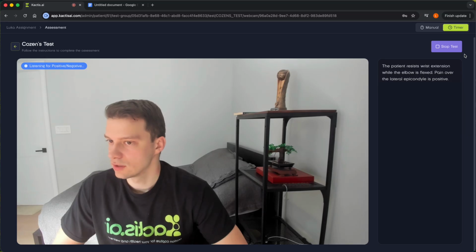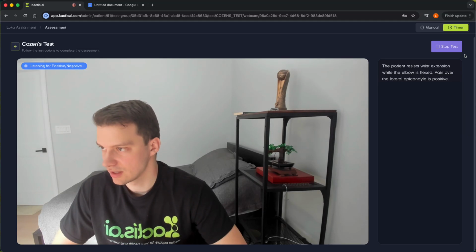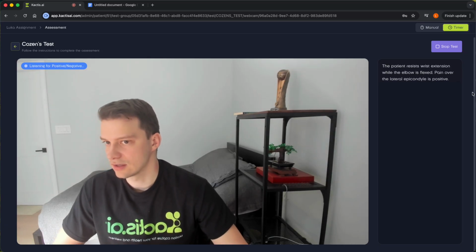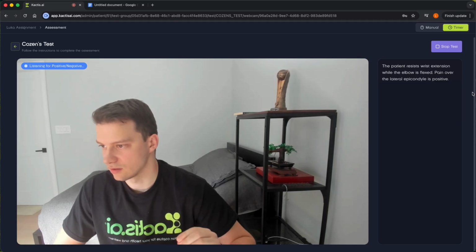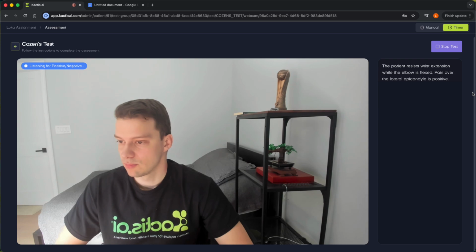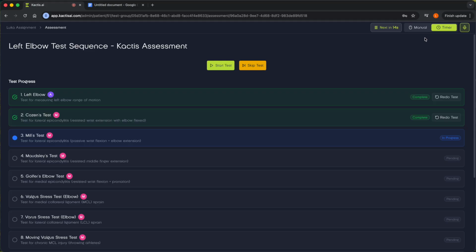So manual tests do not do motion capture. As you remember, they will listen for a trigger word, and essentially it will start recording once it hears that word. So I can say something like positive for pain in elbow, and it'll record that automatically, and it'll take us back to the page. So let me switch back to manual mode here.